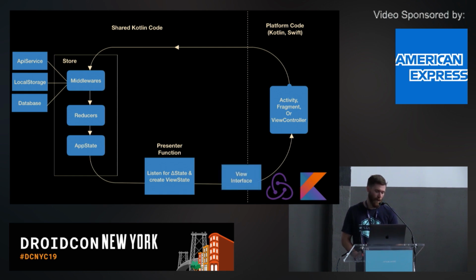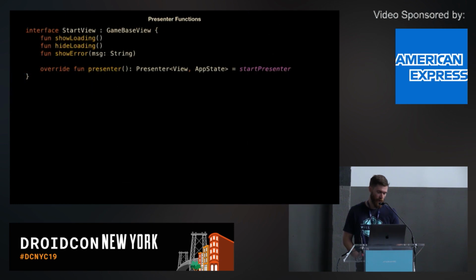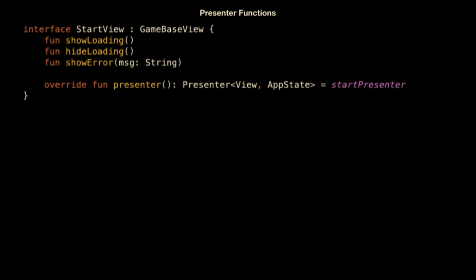Then we need a view interface so we can call methods on the view. This may just be one render method, but often we need more than one. Using Kotlin and some functional programming techniques, we can get some very concise code to write these parts. I've written a middleware called presenter middleware to make this easy. Let's look at an example from one of the sample apps from reduxkotlin.org.